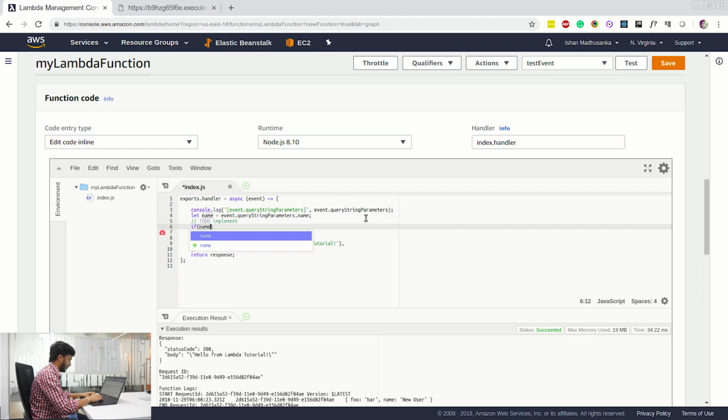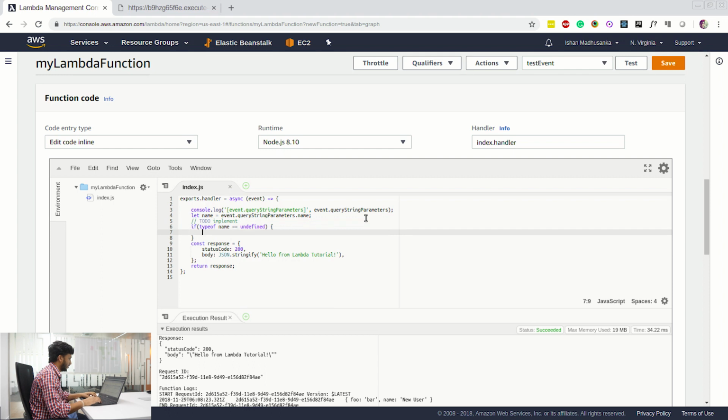So if name is there, we're going to check the type of the name, and if it's undefined, undefined is actually a string, then what we are going to do is add the name user as its default value. Yeah, simple as that.